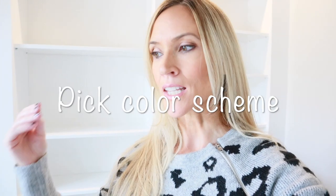Now that the shelves are nice and cleared, I have a blank slate to work with, and I can better visualize where I want to put things. The first thing I did was I picked a color scheme. That would be my number one recommendation, is pick what color scheme you want to go with and then start gathering items that complement those colors. So since I have a lot of whites in here, I knew I wanted to stick with a neutral color scheme. I didn't want a lot of color that would be distracting to the eye. I wanted it to feel very cool, calm, and collected.